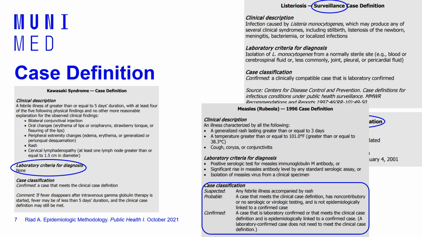Why do we make this stratification? Because for each group of patients we can have different measures. For example, for the confirmed cases we can start medical treatment straightaway. For the probable cases we can keep them under investigation to see the changes, and then we can start the treatments immediately. And for suspected cases we can just isolate them or keep them away from others because we don't want the infection to spread into society. And then we are also aiming to control the outbreak in this way. So this case classification is always important for infectious disease outbreak investigation because it can control the outbreak itself and also help the individuals who are affected by the infection.